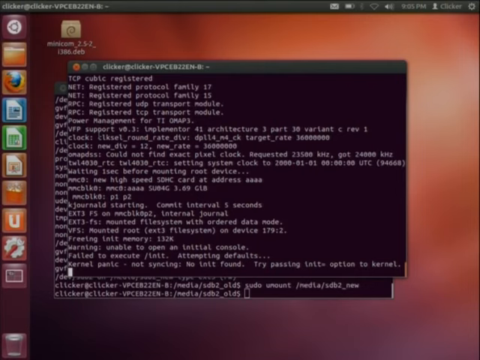No init found. So basically the kernel booted up, but it is not finding the root file system. So the kernel will panic, and you will not get the prompt here. This is why the root file system is very important. From the kernel's point of view, your kernel is up and running, but the root file system is not there, so no utility is available for the user, and you can't do anything.